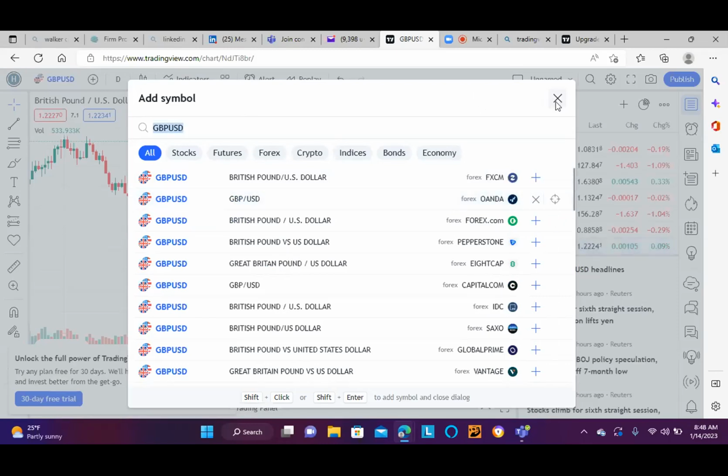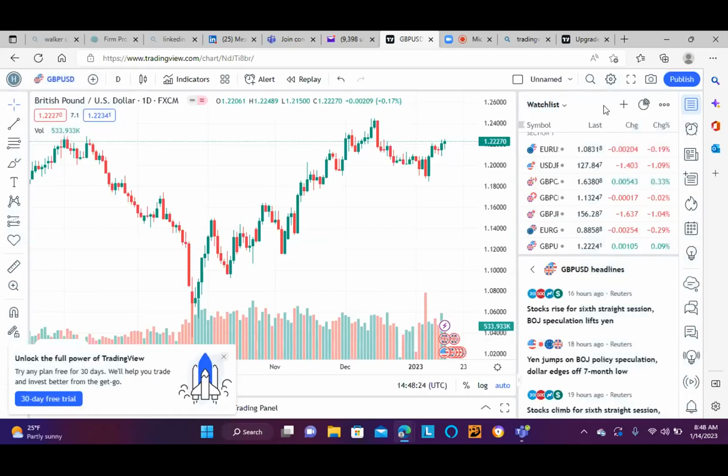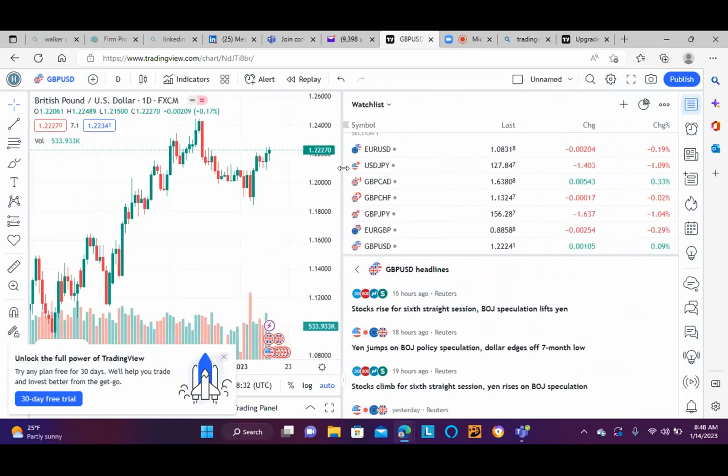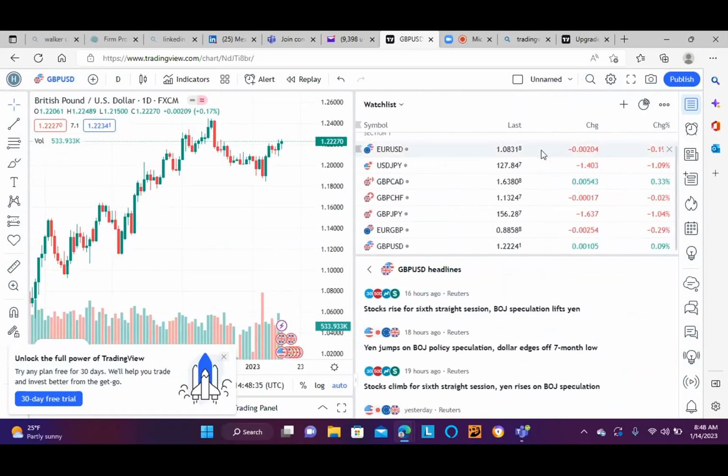Now, I want you to arrange them in this order. The first one, so if you want to see it clearly, you can put your cursor between symbol and last. Yes, exactly. But rather push the last. Put your cursor between the symbol and last. Symbol at the top. So go to last. You see there's a line between symbol and last.